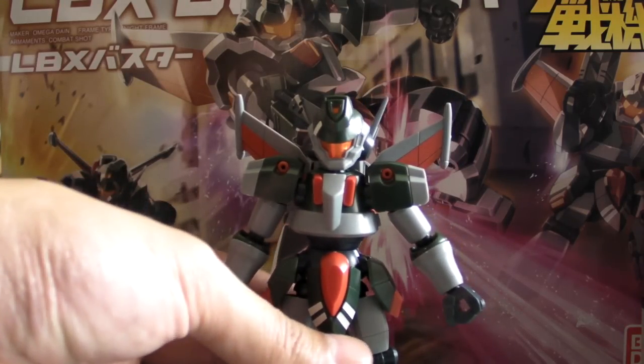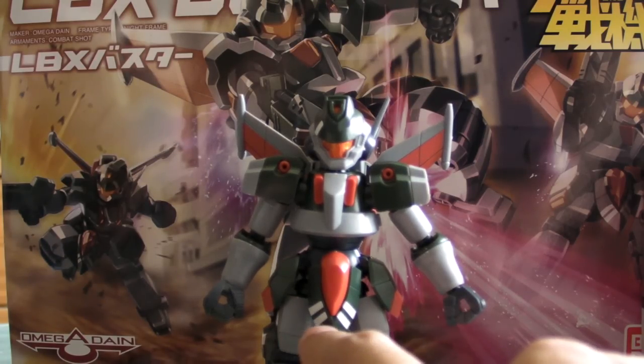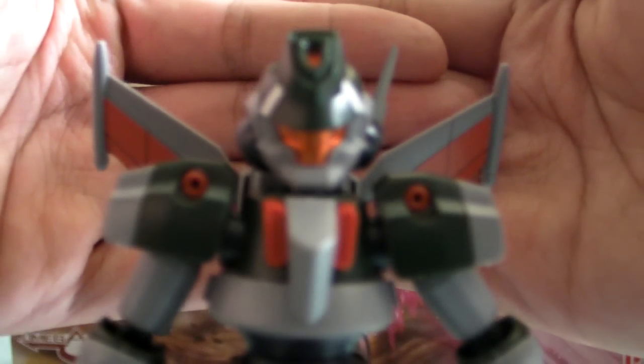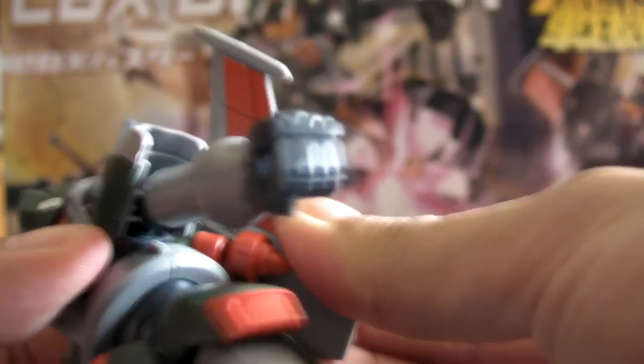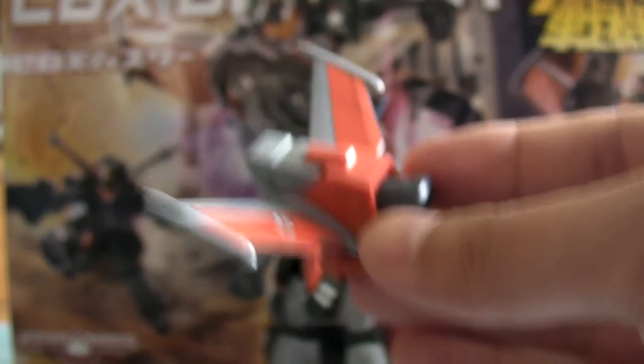This is Buster. Overall he is really simple to build. There are only, from my memory, on his main body there are only like four or five stickers. On the front plate here, his actual face — the Master Chief face — it's actually silver inside, so once you look at it, it looks a bit shiny from the inside of the visor. On the side of the head and all that. The other four stickers are actually the back jetpack that he wears on him. So this one actually comes off — you can see the orange part. This two-part is sticker, and this two-part is sticker. Total of four stickers.